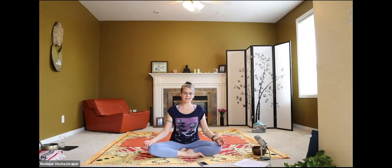So if you just want to keep your eyes closed, whether you're lying down or sitting, wherever you are, just bring your breath down into your abdomen, and then bring it into your upper abdomen and all the way up to your collarbone, very gradually, very slowly, very peacefully. With each breath cycle, deepen your breath a little bit more with the inhalation and the exhalation. And if you have the Ujjayi breath in your practice, I invite you to incorporate that as well, by just gently closing your glottis to create that ocean sounding breath.